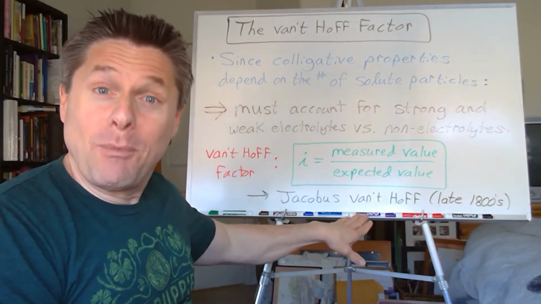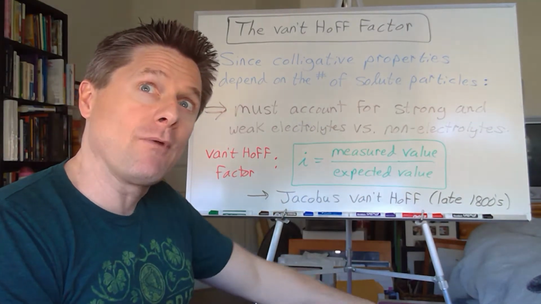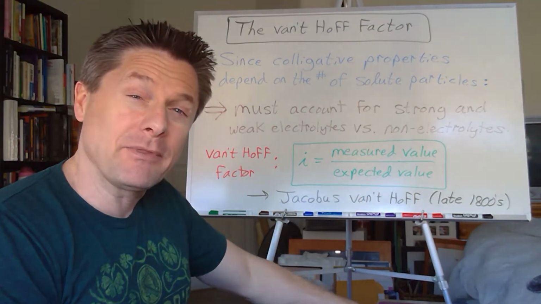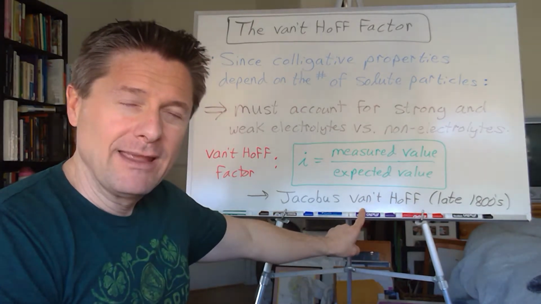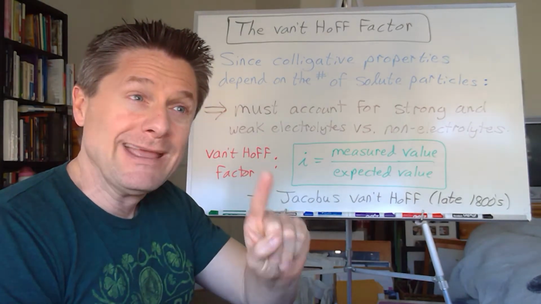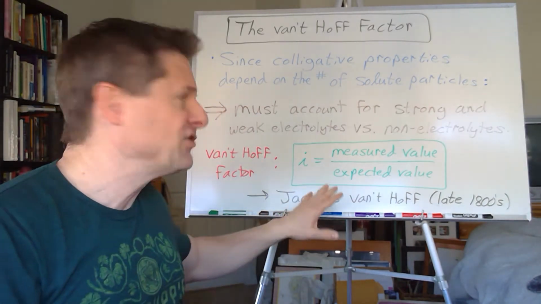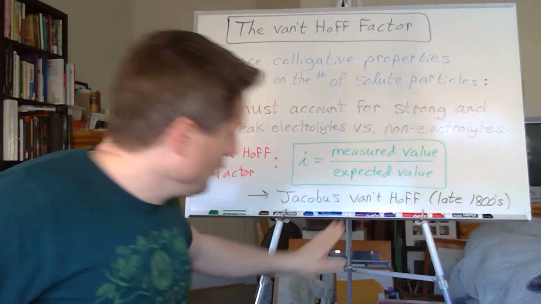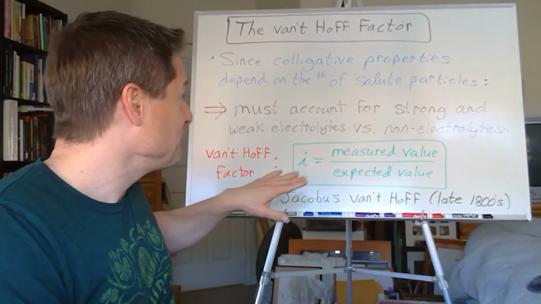He actually got the first Nobel Prize. I think he got the very first Nobel Prize in chemistry, if I recollect, 1901, something like that. Don't quote me on it, you might want to double check that. But I think Jacobus van 't Hoff was the very first person to win a Nobel Prize in chemistry. So impactful. You'll hear that name pop up later if you haven't heard it before already.